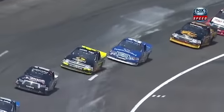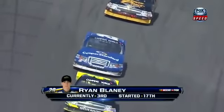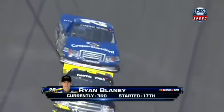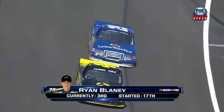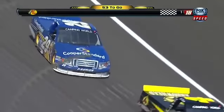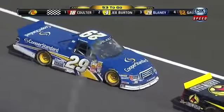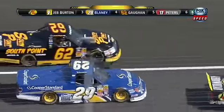Herming. Just want to update the 29. They had been talking about 4 tires, but changed it to a 2-tire stop as the 29 truck was rolling into his pit stall. So he only has 2 right side tires. I asked Doug Randolph, can you make it the rest of the way? And he said, with their best fuel mileage estimate and using every drop, they can make it to the last lap.